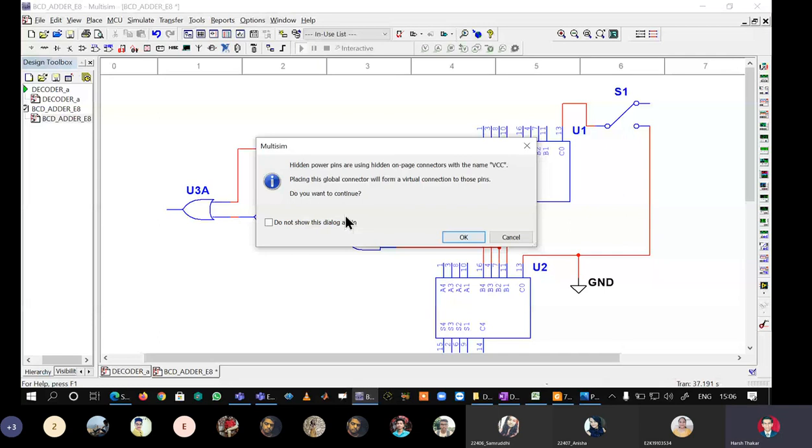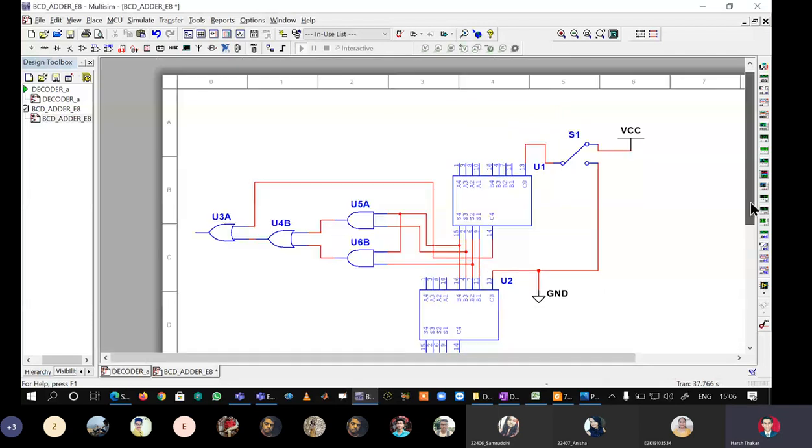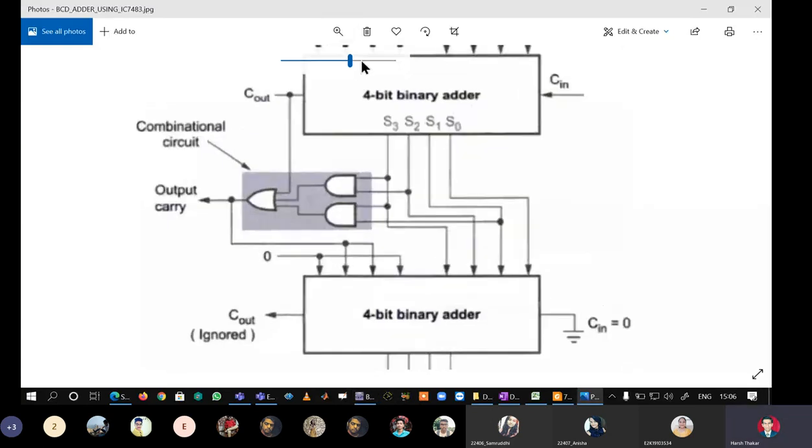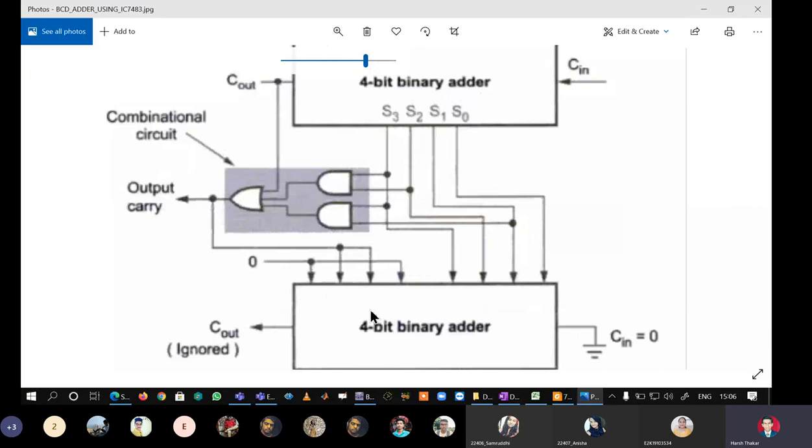We have to give the inputs now. Okay, so now we have to give inputs. Yeah, one more important thing is remaining is this connection. Okay, this connection is remaining now. This one. Okay, this one. So we have to connect the second and the third input to the output of the Cout, and the first and last has to be connected to ground.